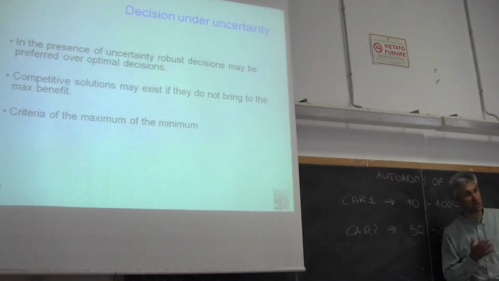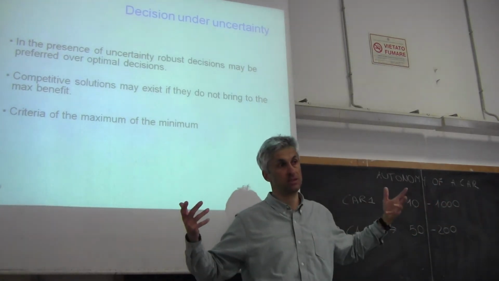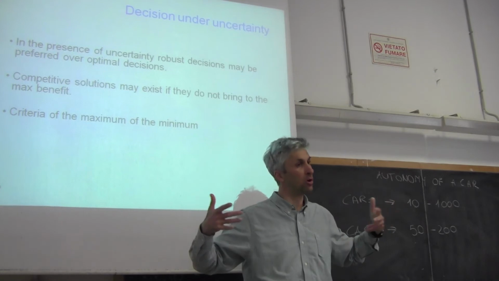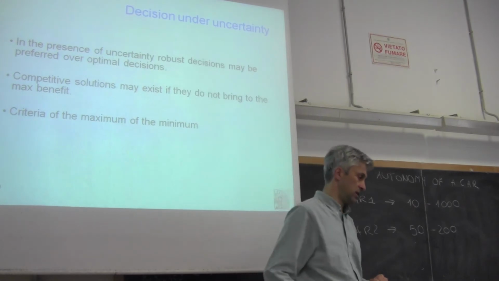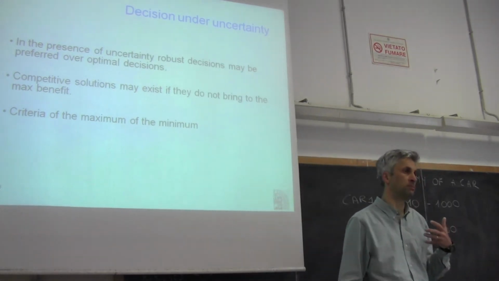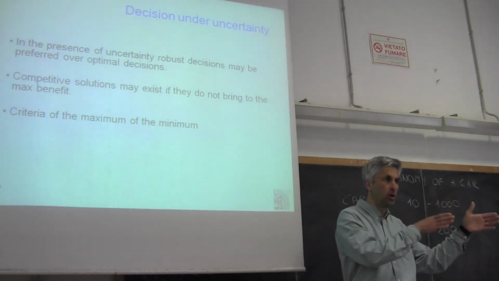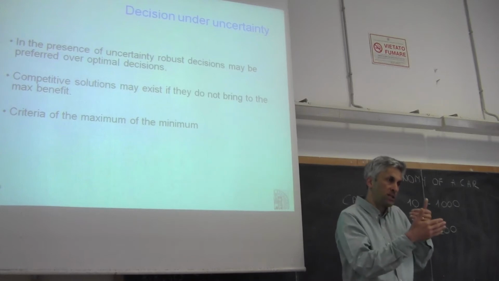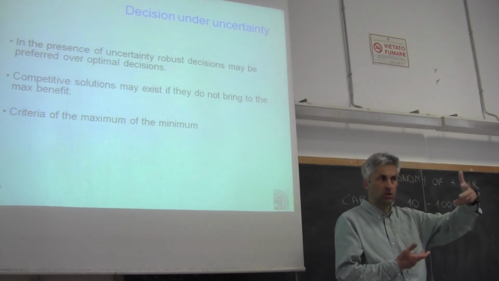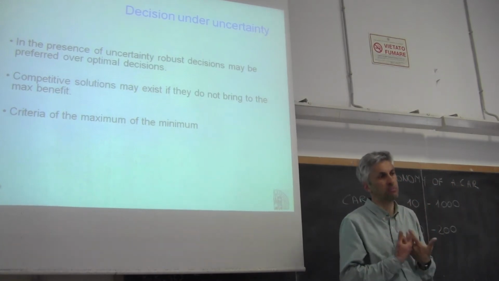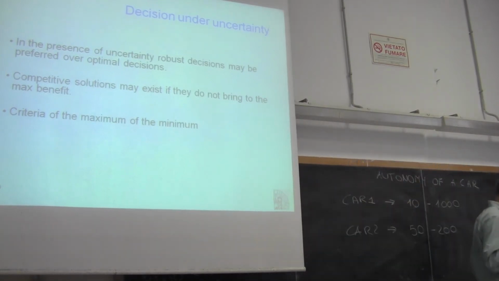The maximum of the minimum just says don't take any risk in water resources management, which is not really something that in water resources management you always have to take some risks. So we need a criteria that can quantify our propensity to risk, not in a fashion where no or yes, but we must be allowed to introduce a ranking, a gradual quantification of our propensity to risk. And again, we can use utility theory.